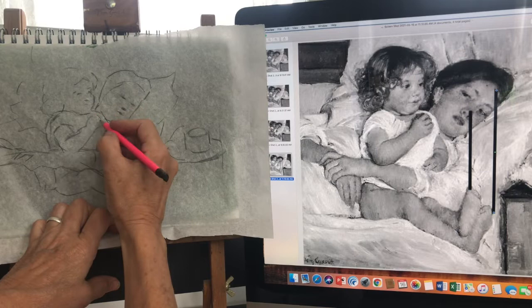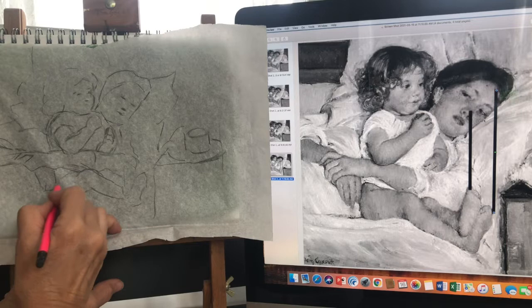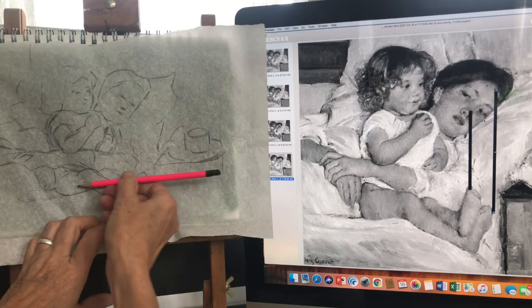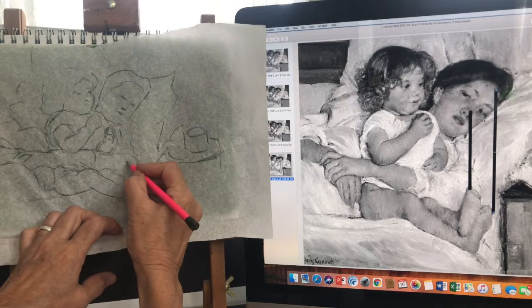And remember these circles that we put in initially. The babies are just a series of circles. This is her other hand. And just make up the pad of the hand. Don't think about fingers at this stage because we're going to block in this drawing with paint. So you'll also note that I'm transferring my mistakes on here as well.